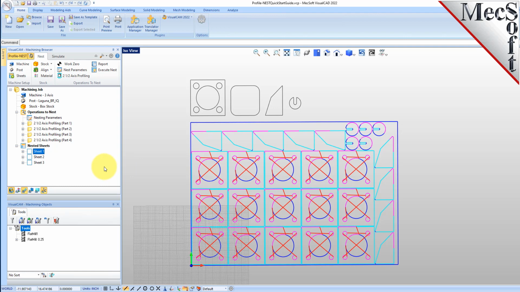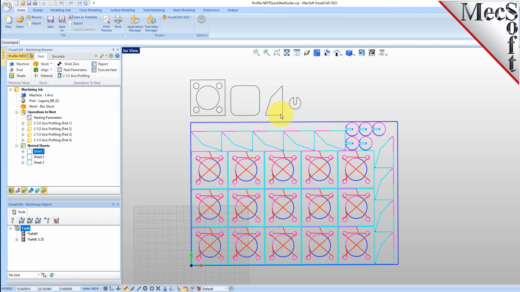Let's say, for example, that this part, we want to make sure that it's always aligned in its orientation as it's drawn, so that it's not rotated. It always stays in this orientation. Let's say, for example, you had a grain direction on your sheet and you don't want this to rotate. You got a sharp corner there, and you always want it in this direction.